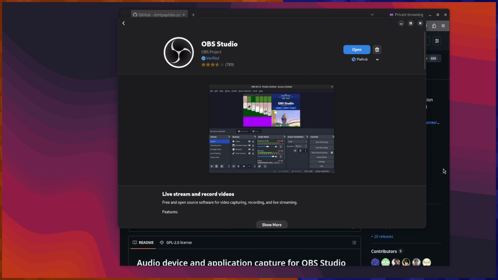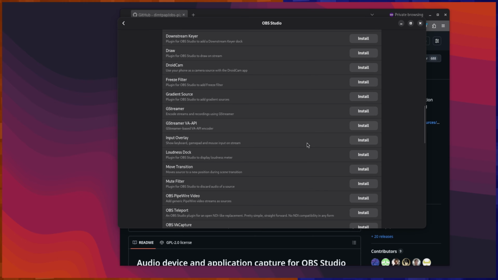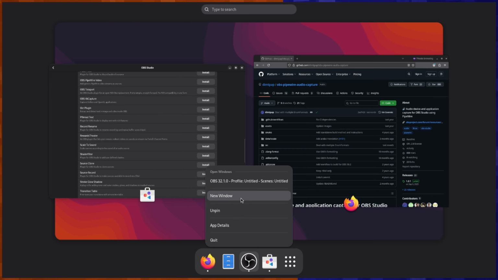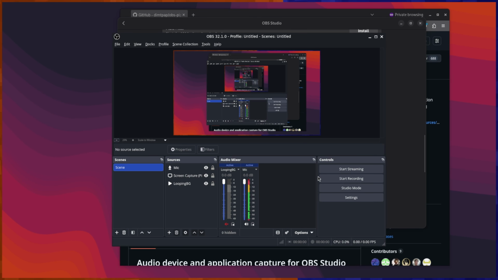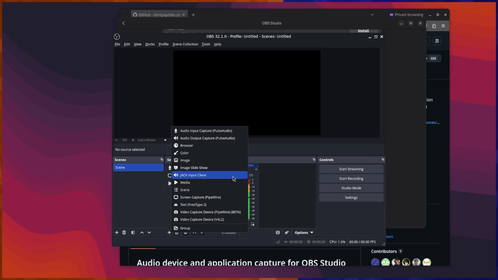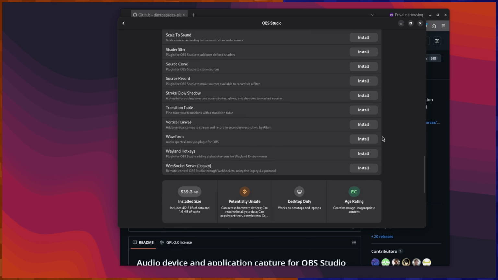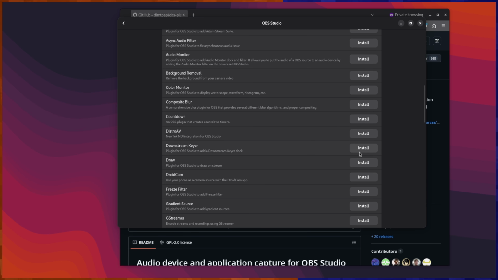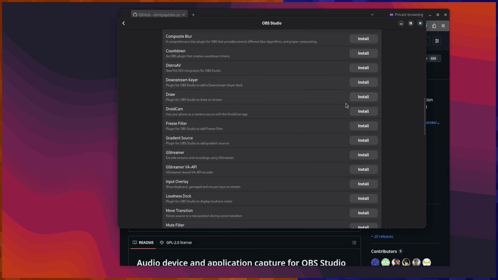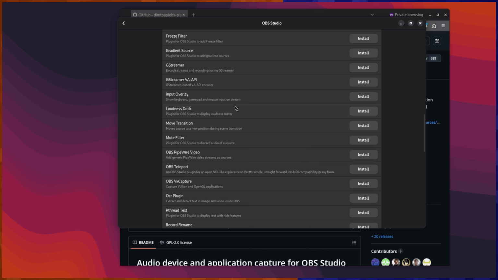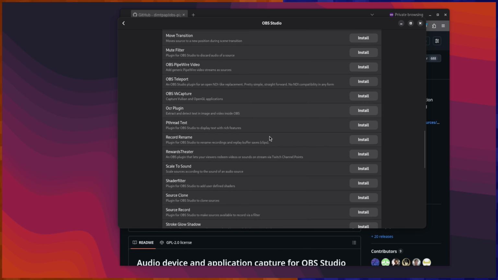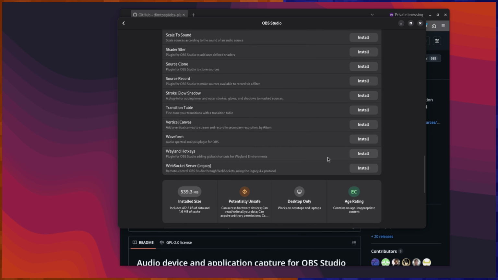So yeah, first off, just going to the software store like this, going into OBS, you'll have a whole list of stuff here, right? So if I actually open OBS right now, just open a new window, you can see I have all the default stuff, no plugins, no nothing. If, for example, let's say I want waveforms, there's a good number of plugins just available by default. Any number of these all work, right? Stuff like input overlay is useful for some people, and there's a whole bunch of stuff for Twitch chat, whatever. But if I just want to add waveforms, I just hit install, and then it's installed.